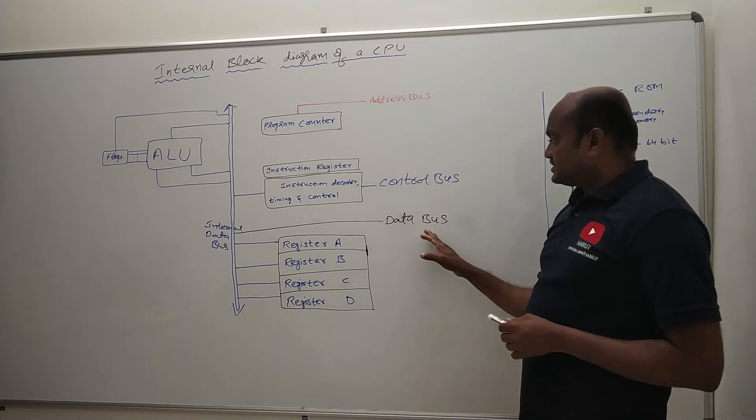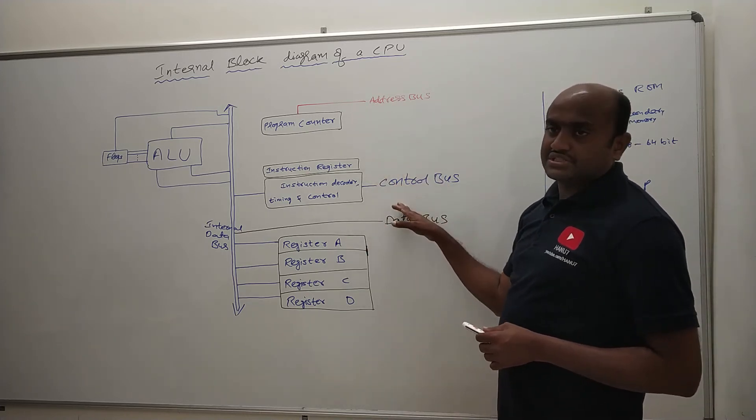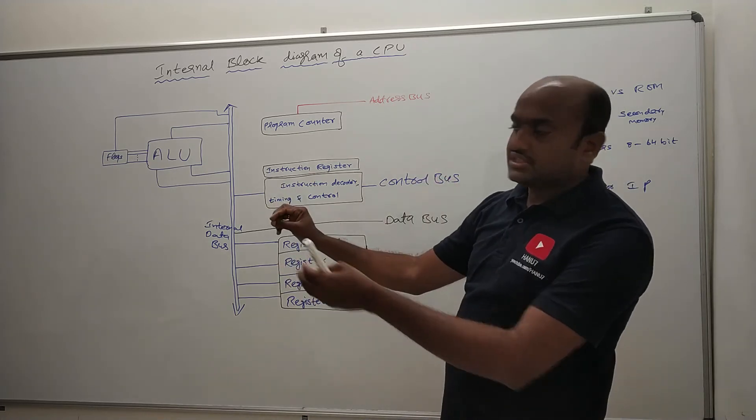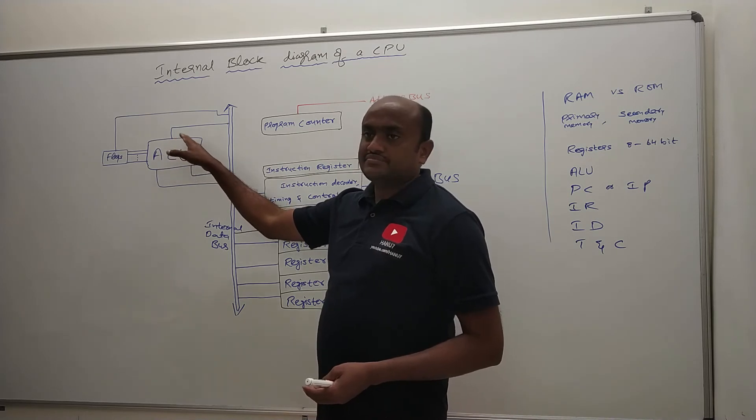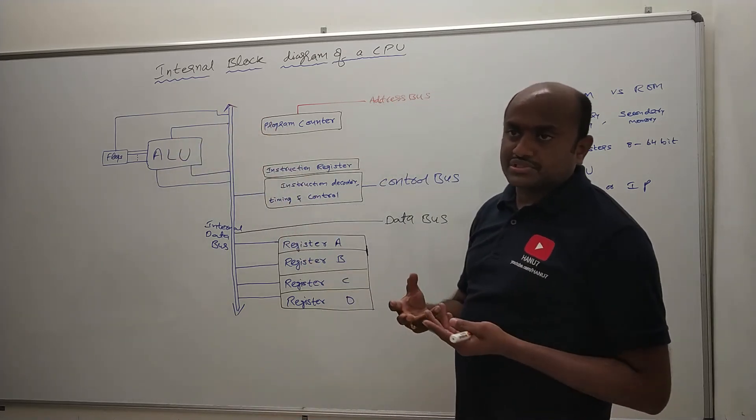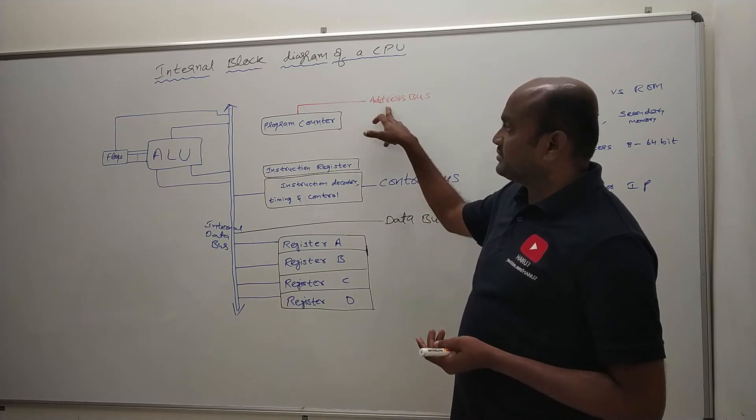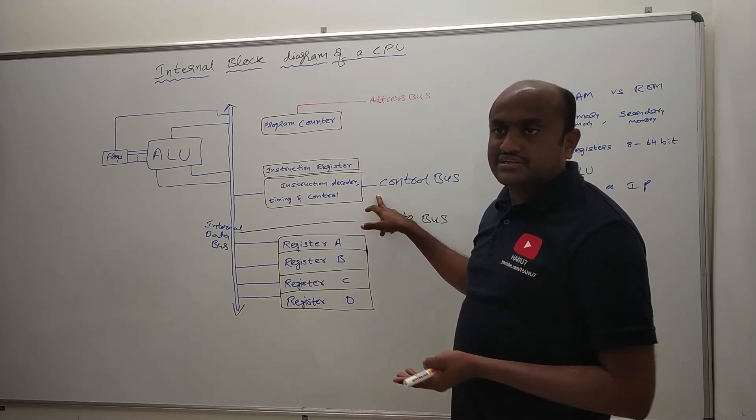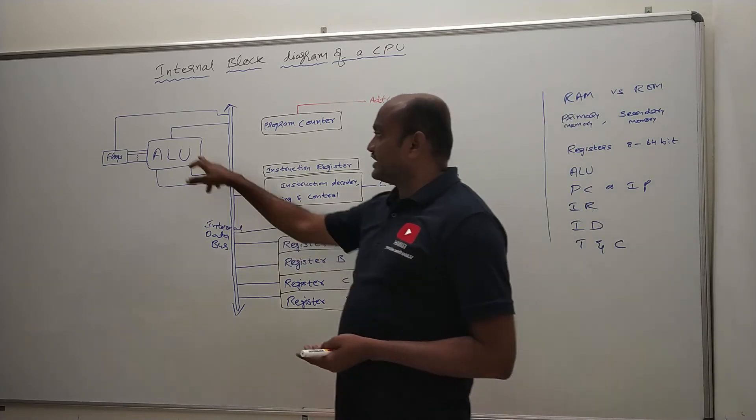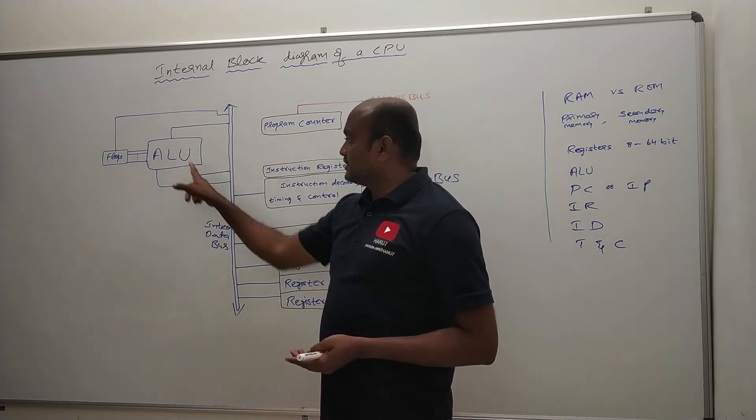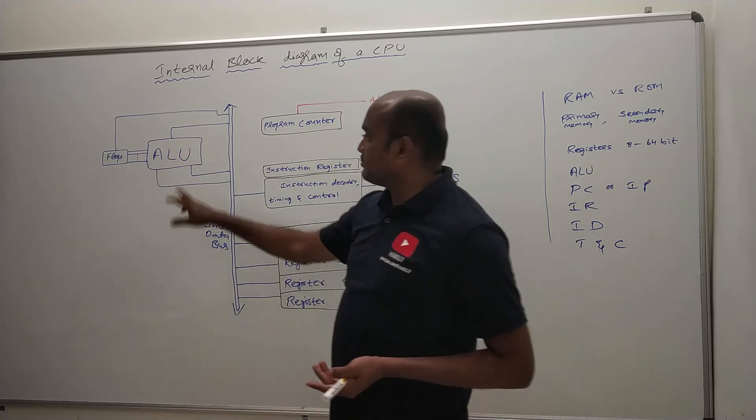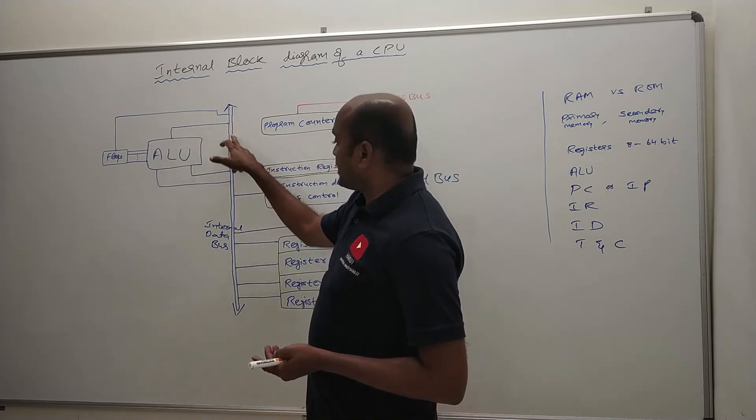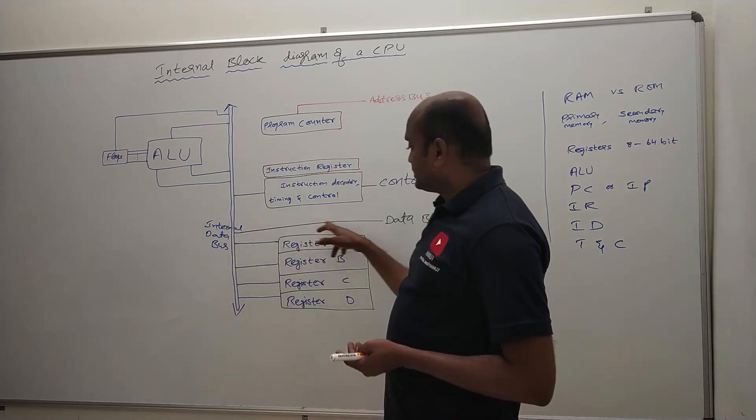And also you can see there is a data bus. Once the job of these two buses are done, data bus purposes it will just bring the data from that location into the CPU. It will go into the ALU. So for example I want to add two numbers. Address bus, two numbers address will be given by address bus. Then we will be getting the information. I have to read the data from that particular location. Then data bus will go and bring the data and give it to the ALU. As you can see there are two lines connected to ALU. And after performing the addition or subtraction whatever it is, the result is again given back to the data bus and from the data bus it is sent outside.